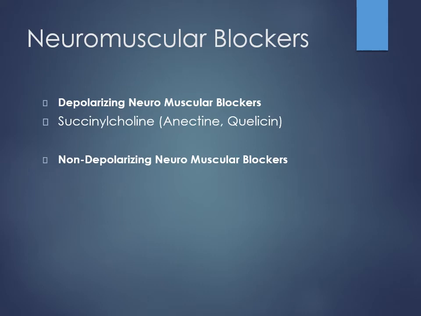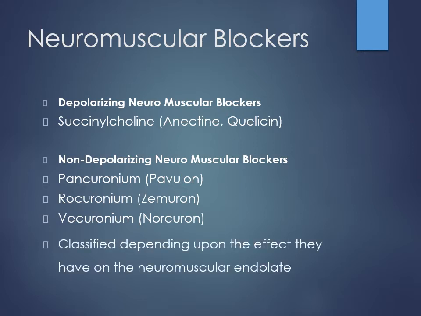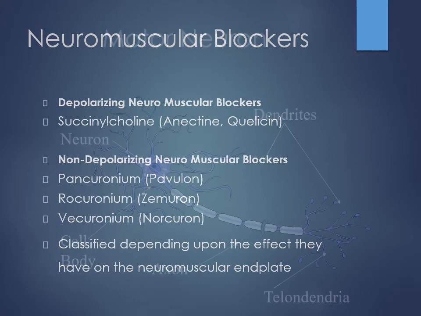The other variety we have is non-depolarizing neuromuscular blockers, and these are mainly just going to sit on that nicotinic receptor and not cause anything to occur. So they're blocking acetylcholine from actually activating those receptors. Main ones you're going to see here are things like pancuronium. We're going to have rocuronium, which is going to be a very common one we use for intubations, and vecuronium is going to be the other big one. Okay, so these would be non-depolarizing neuromuscular blockers, and that'll be more apparent when we talk about how these drugs work in just a second. They're classified on their specific actions on that neuromuscular end plate, not specifically based on their mechanism, but really just how they're interacting with that end plate.